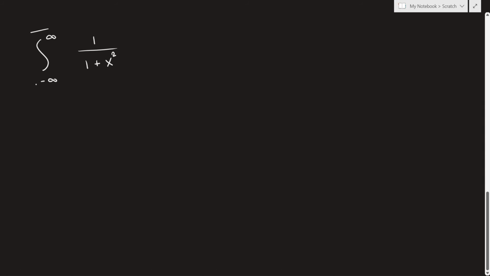Alright, before I start, I want to tell you that whenever you see negative infinity to infinity, you have to split, meaning that it should be negative infinity to 0 plus 0 to infinity. Same thing, but we split. We do that because it's going to affect the answer. Okay, so let's start. We have 1 over 1 plus x squared on both.